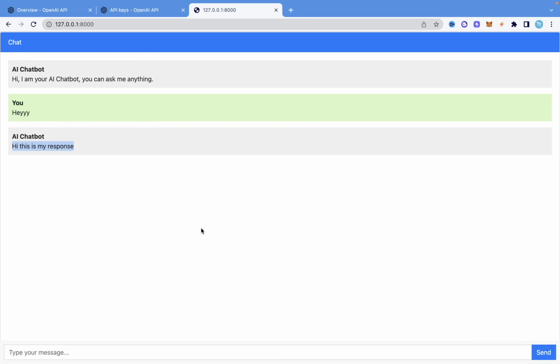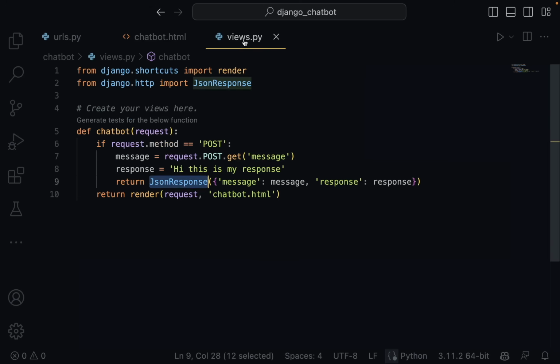Now the only thing we just need to do is to get into OpenAI and get the API key, and from that API key we need to use it to basically access OpenAI's machine learning API that allows us to use a chatbot. I'm going to show you how to do this now.